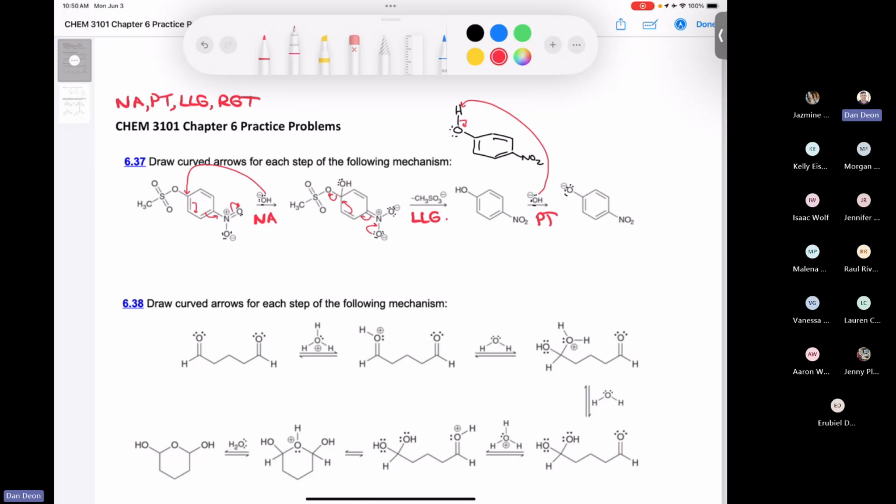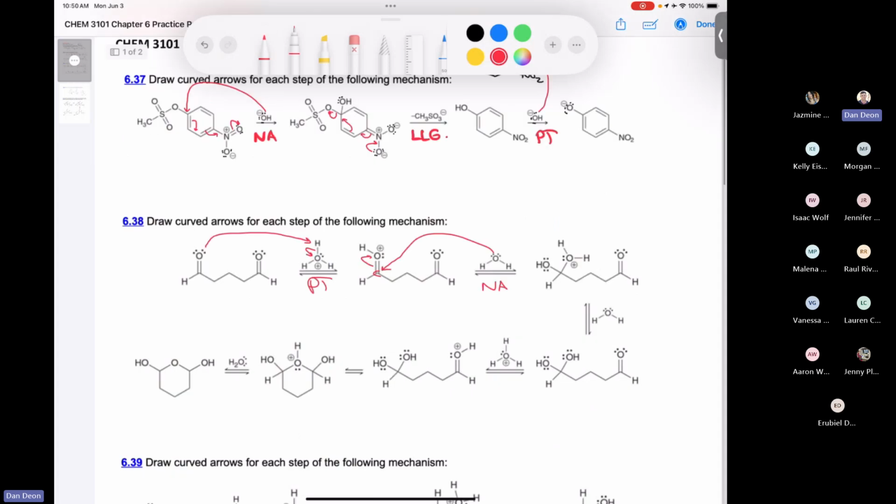Going to look something like this. So you can see we're making a bond between the oxygen of the carbonyl. So then we're going to have something that looks like this. Okay. The next step, so this was a nucleophilic attack. In the next step, we're going from here to here. And you can see that we have an electrophilic carbon here, and water is acting as a nucleophile. And it's going to attack that carbon like this. We can't have 5 bonds to carbon, so we have to put a lone pair up here. So this would be a nucleophilic attack. Did I put nucleophilic attack for the first one? Proton transfer. There we go.